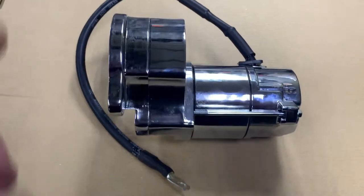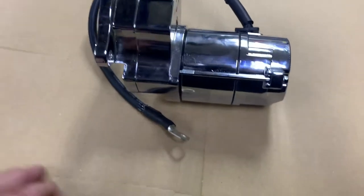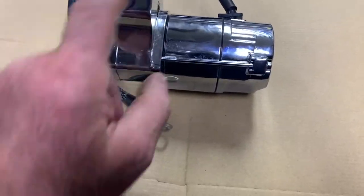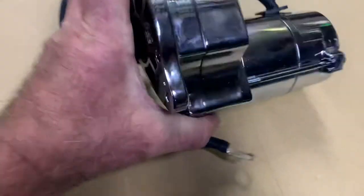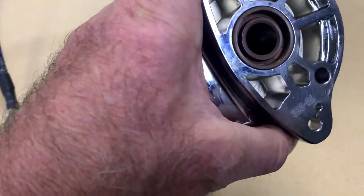You can see here we've got some real thick cable going to this new starter. This particular starter does away with all the original Harley rubbish here, so you're getting a brand new setup in there. New gears, new everything. You can see your splines ready to put your jack shaft in. It's a very, very cool bit of kit.